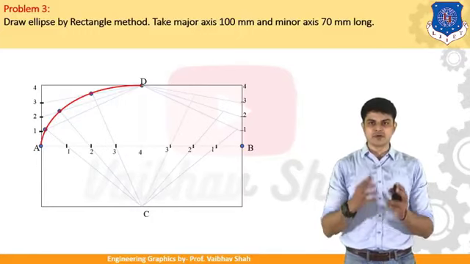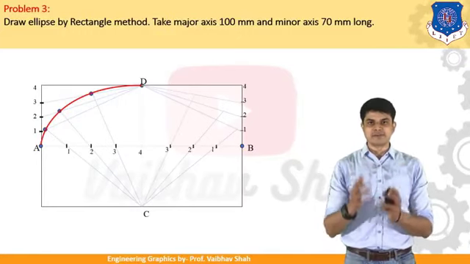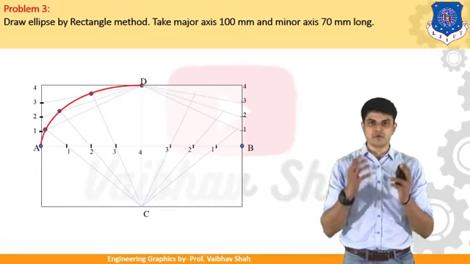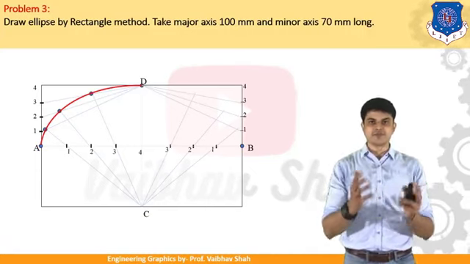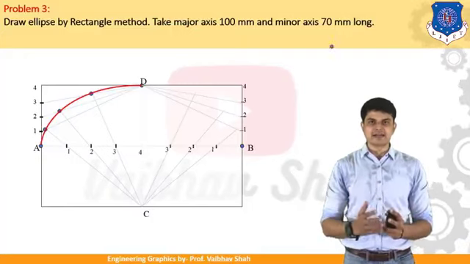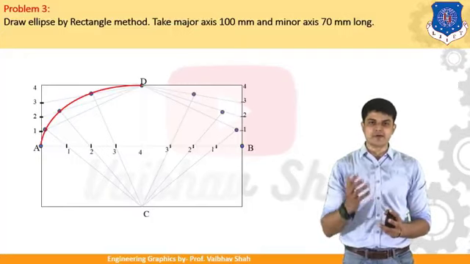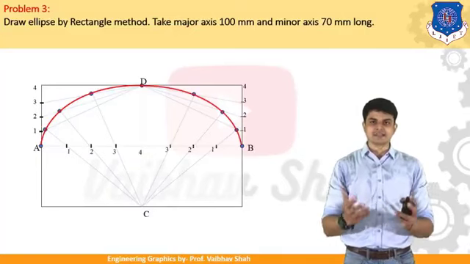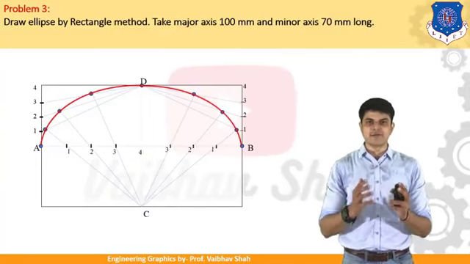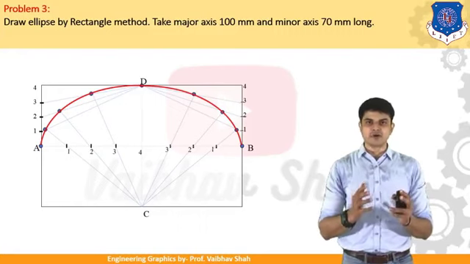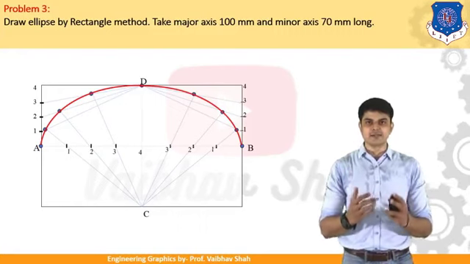And now let us put your scale onto your point C and let us draw one line passing from your 4th and touching your 4th line, which is nothing but what? It is your point D. Then let us highlight these points once again like we have done previously, and then let us join these points. So we have followed this procedure. So this is nothing but what? A rectangle method. You need to follow this method in order to get the ellipse in the lower half.